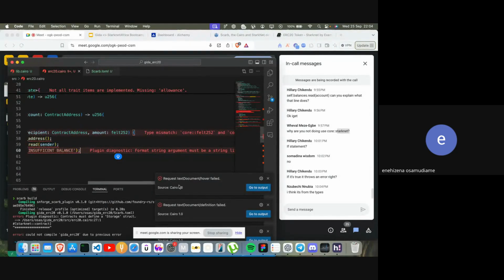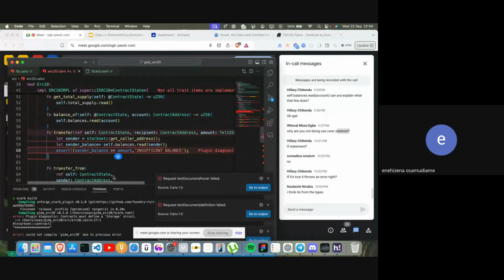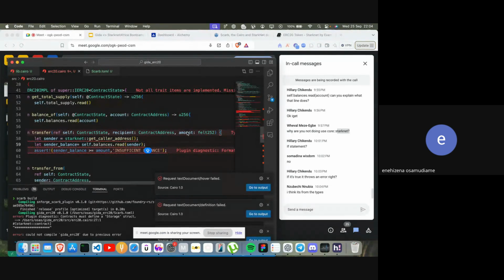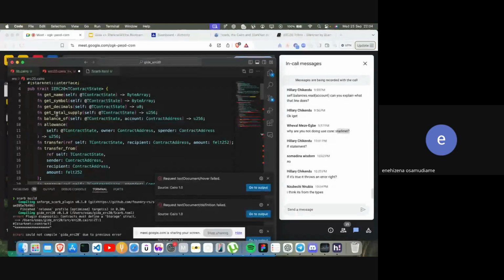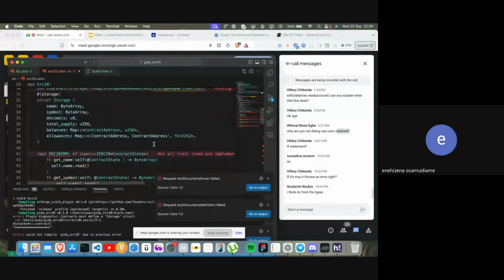I think it's from the types. Oh yeah, this amount we're supposed to make a U256 also, same as the balance. I guess we have to change it in our transfer also, to U256.